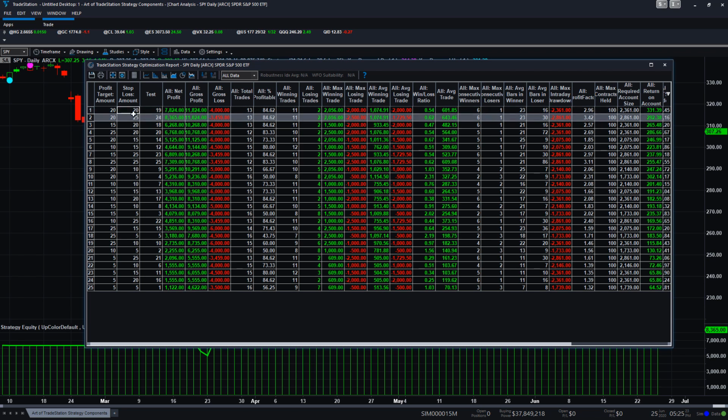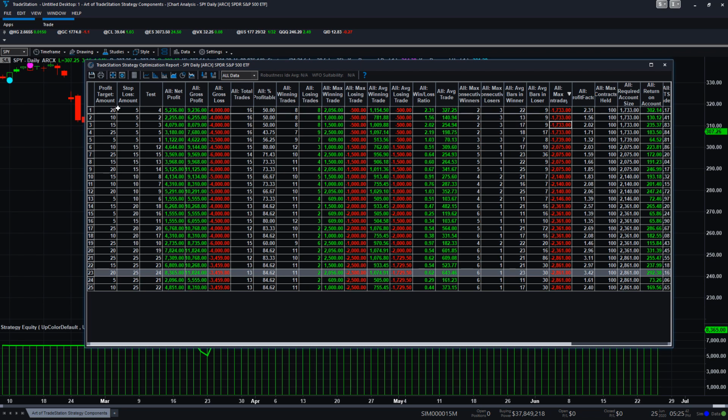And so that's something good to know, is that you don't always have to pick the one that makes the most money. You want the one that has the best risk-reward profile, the one that has the lowest drawdown, those kinds of things. In fact, you can sort over here by drawdown and see which of these scenarios have the lowest drawdown, and do you want to give up some profit so that you have a less risky strategy. So these are all the kinds of things that you can think about here.